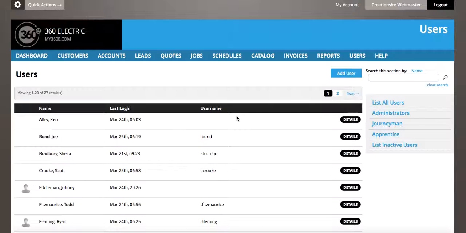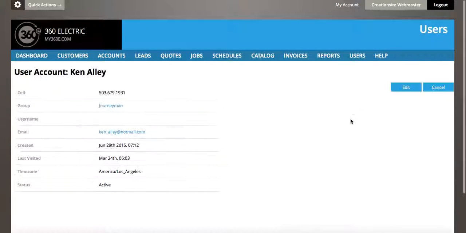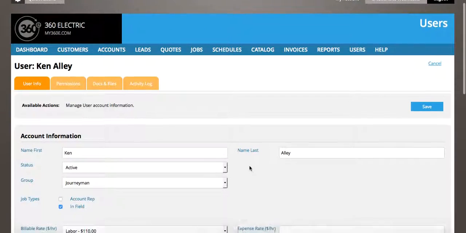In the last video, I showed you how to set up and create a user, how to assign permissions, and how to assign what areas of the application they would be able to view. In this one, I want to talk about something specific within each user section. So I'm going to go to just any user here, and let's go to edit their profile.